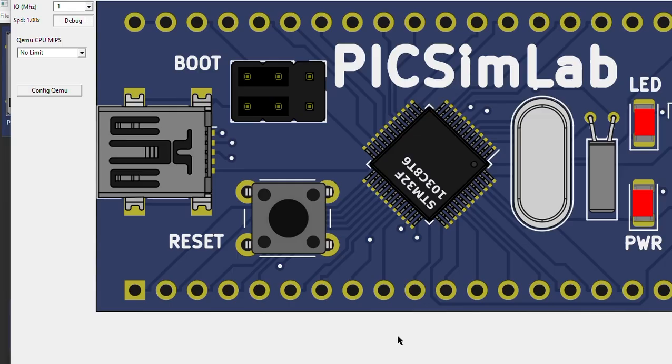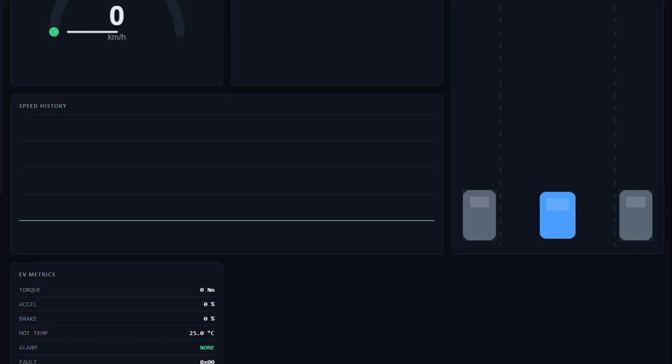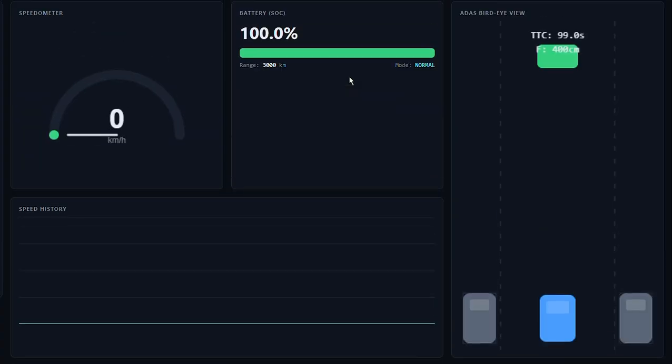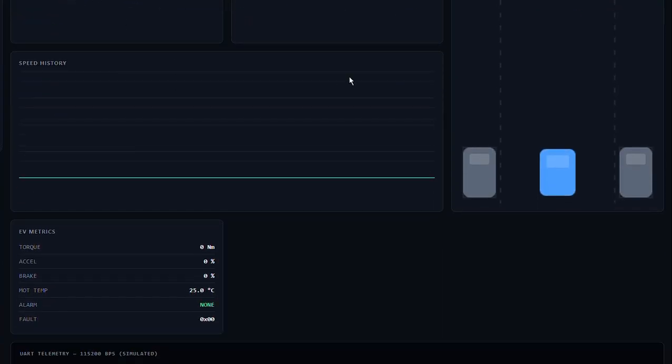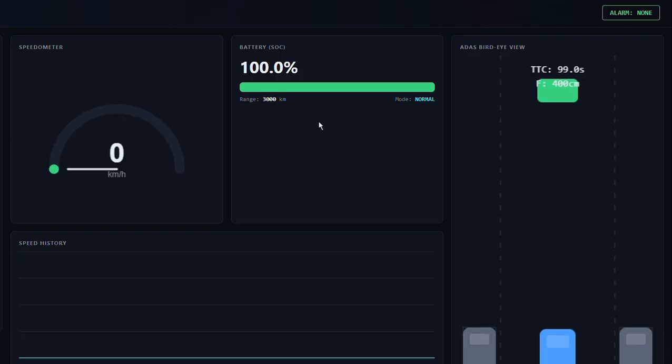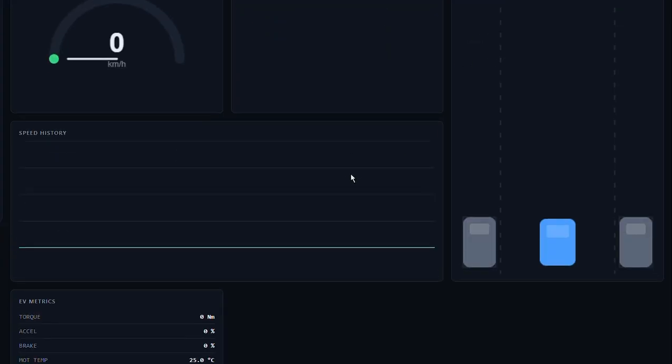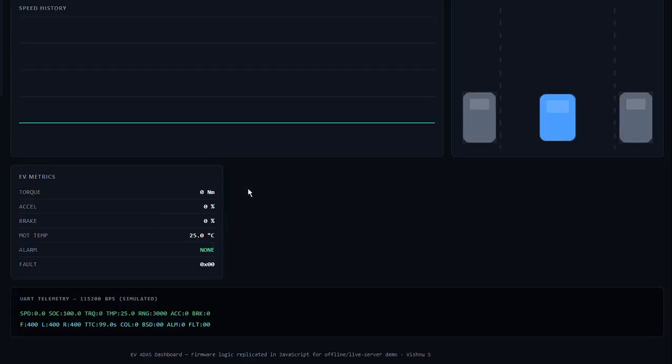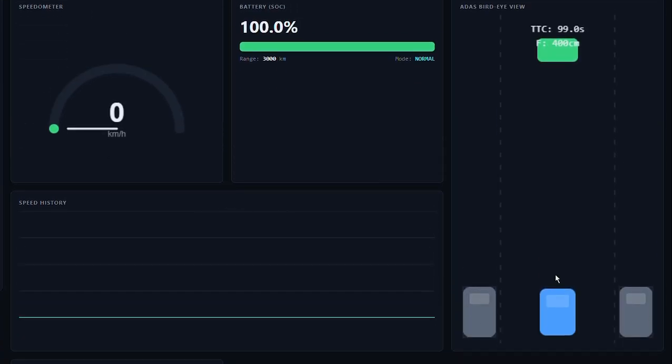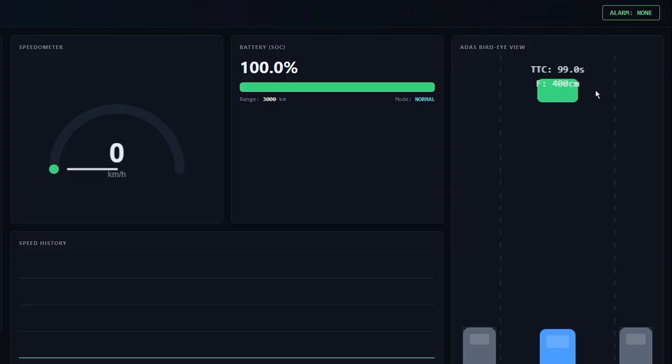Now let me show you the Python dashboard. And this is our Python dashboard. We have a speedometer, battery, and speed history shown as a graph, and also we have torque, accelerator, brake, motor, alarm, fault, and the vehicles, and the distance will be calculated here.